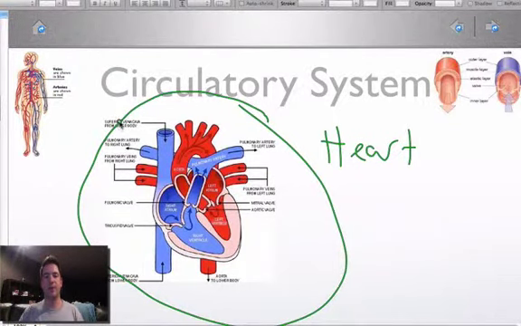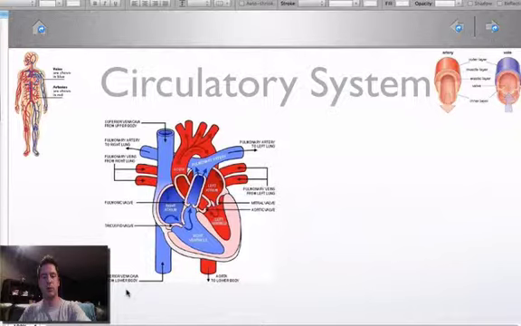Okay, so what's going to happen here is deoxygenated blood, which means there's no oxygen in the blood, so that's in veins, is going to come in through the inferior vena cava and the superior. Superior means upper body. Inferior means it's coming from the lower body. And it goes into what's called the right atrium. And then it's going to go through the tricuspid valve, or the T valve, and into the right ventricle.